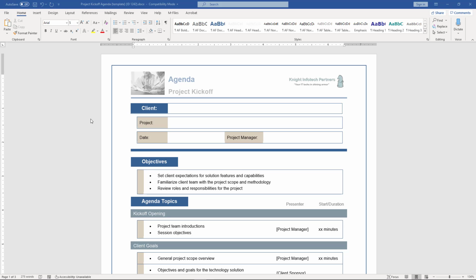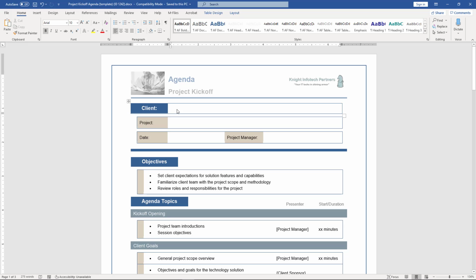This is the Word document from the template we created. You can see that in our agenda format, we've got a few fields at the top of the document where you might normally type in the client's name and what project this agenda relates to, and date, and the project manager, and so forth. One of the ways in which you can save time with Tribal Vault templates is to pre-populate this information with fields from the agenda object itself. Let me show you how that's done.